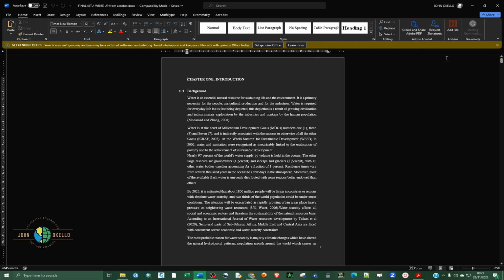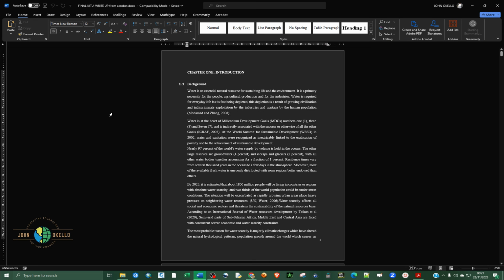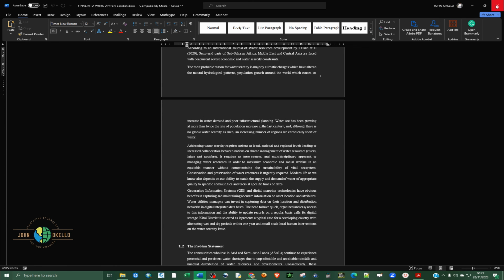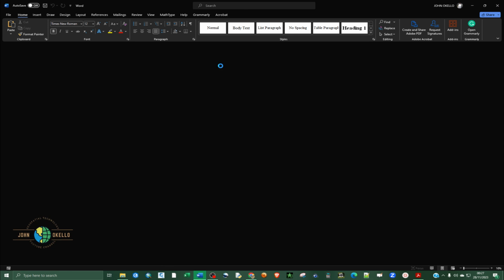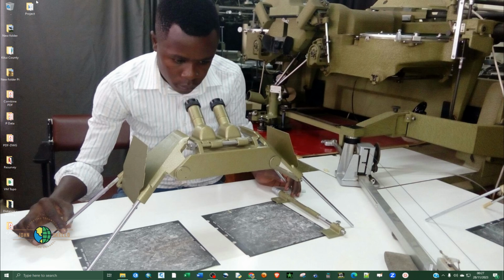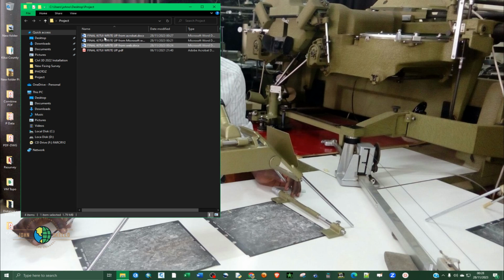So you can see the file is already opened in Word. So that's it. Those are the three methods. That is simple, and so now we have three files inside here. We have three editable Word documents that we have just converted from this single PDF document.